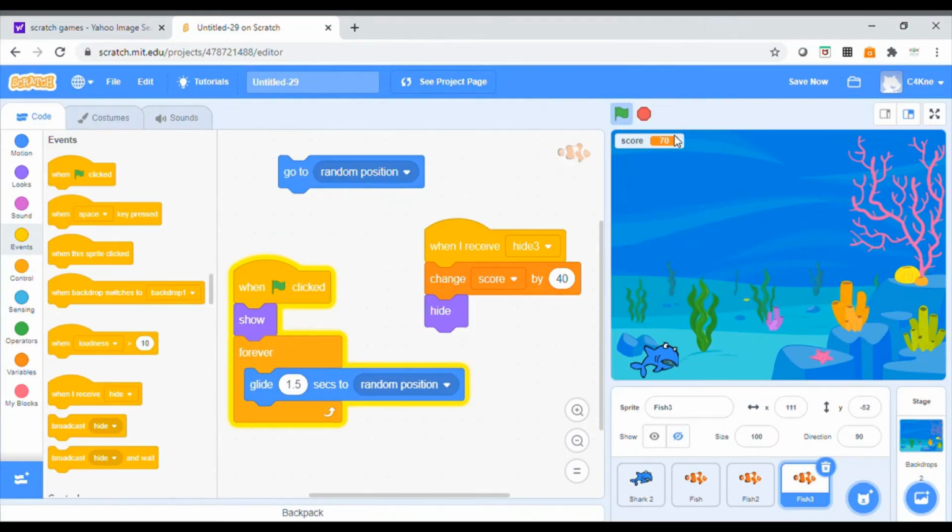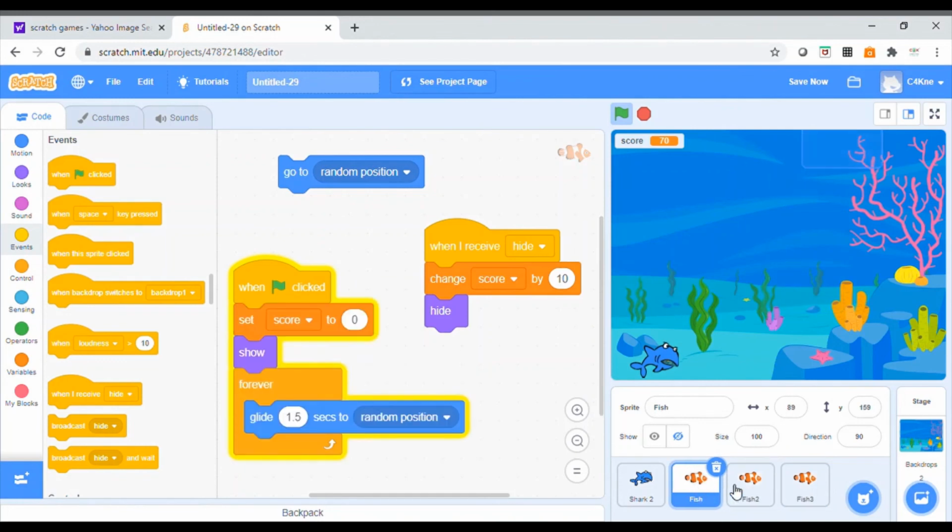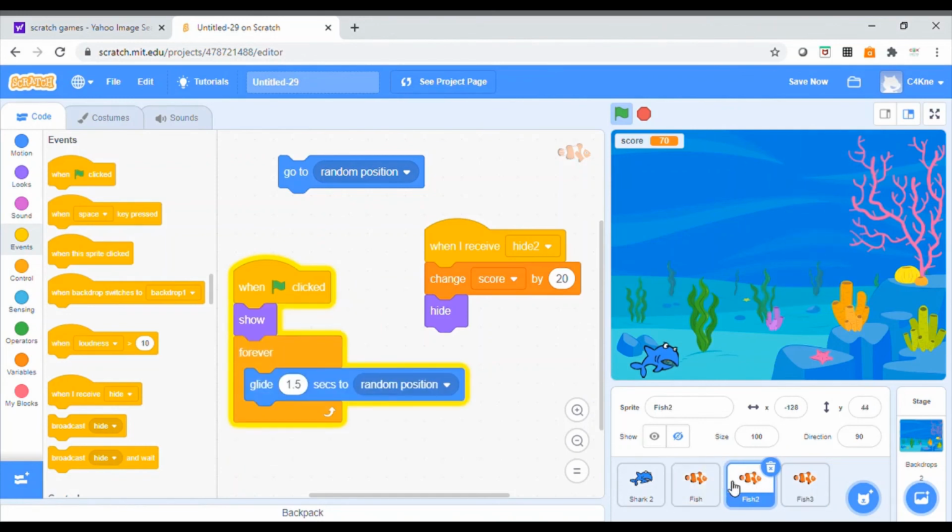So things in this that you can go away and have a look at are how big are the fish and how big is the shark? You might want to change that. You might go to each fish and depending on their value, you might decide that a certain fish might be a really important fish to collect. So for example, I'm going to say fish 2. Fish 2 is going to be my golden fish. Okay, the one that could give me the highest score, like 100 points.